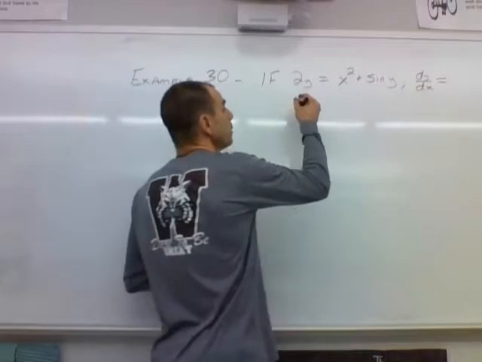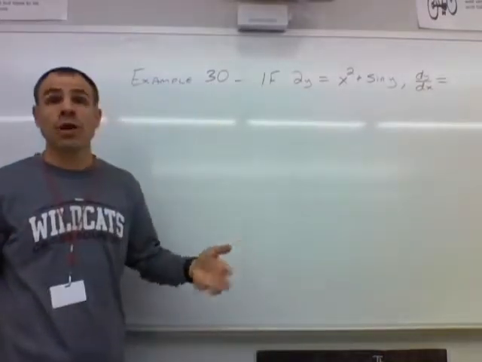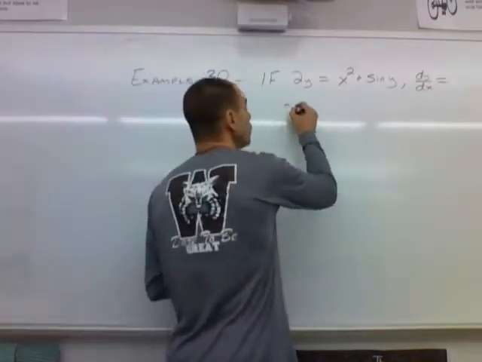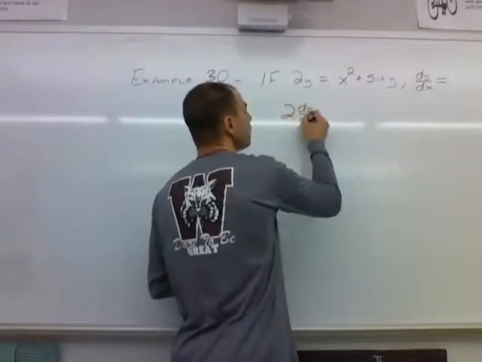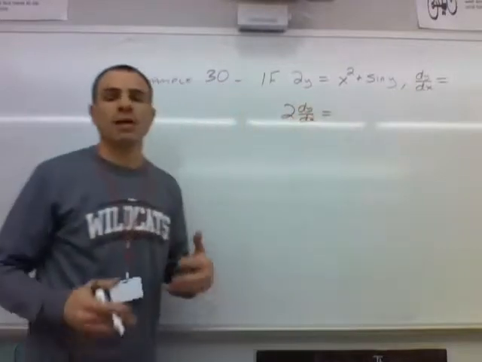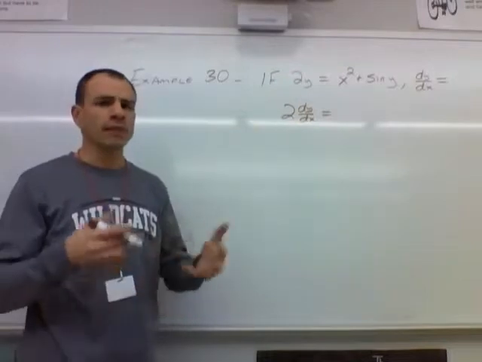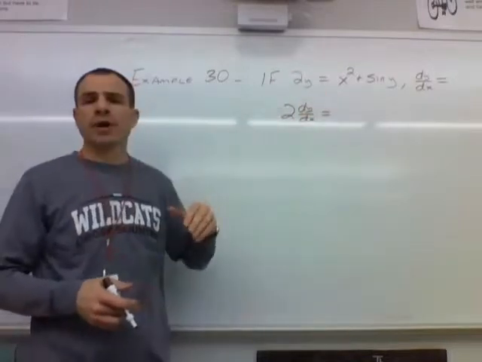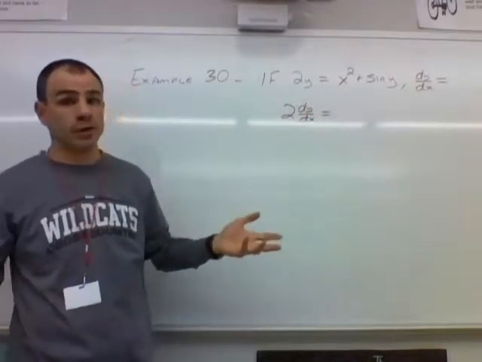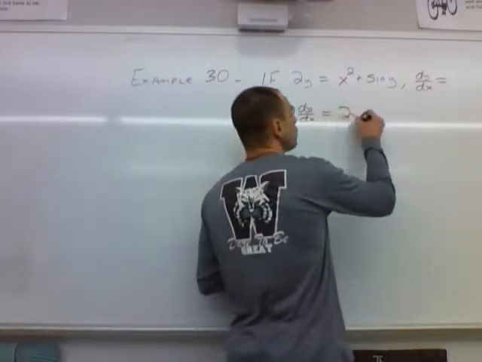So 2y, well, the derivative of 2x would be 2, so the derivative of 2y will also be 2, but we need the dy/dx because we derived a y term. And that's where that chain rule comes in. Then we have x squared on the other side of the equation. X squared derives to 2x, just like it did in the previous video.